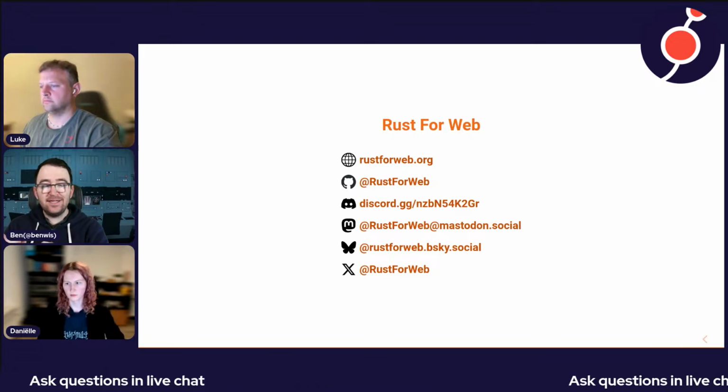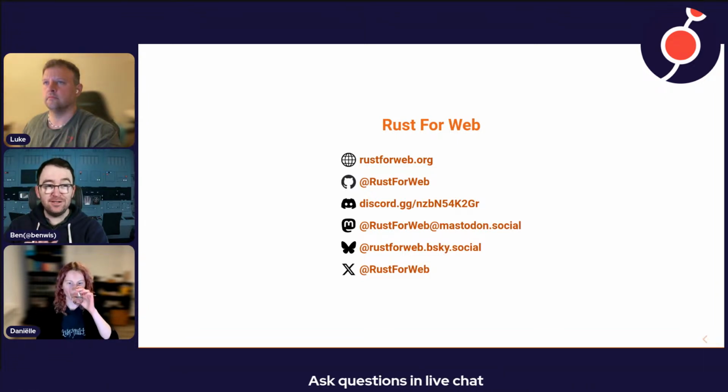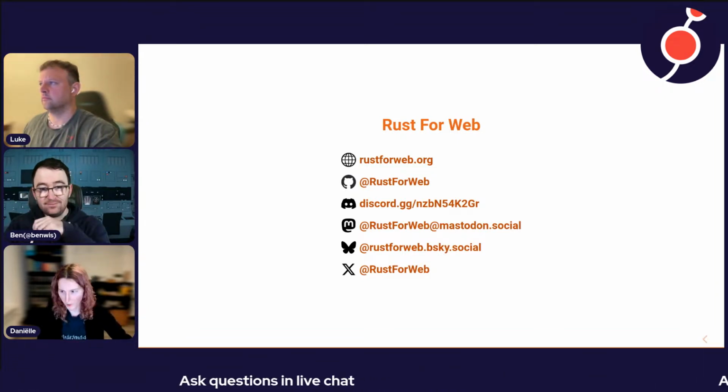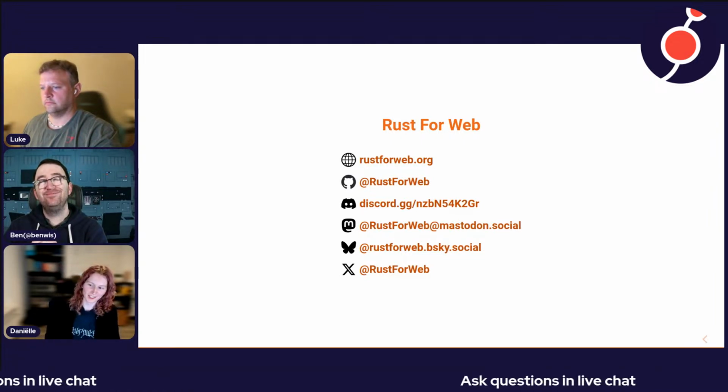Oh, you didn't say, so you've done it for Yew as well? Have you done it for any of the other Rust web frameworks? No, just Leptos and Yew, and it's already so much work. All of these JavaScript components are already thousands of lines. Right, and then porting to Rust, it expands into even more lines because it's more verbose and more typing and all that kind of thing.